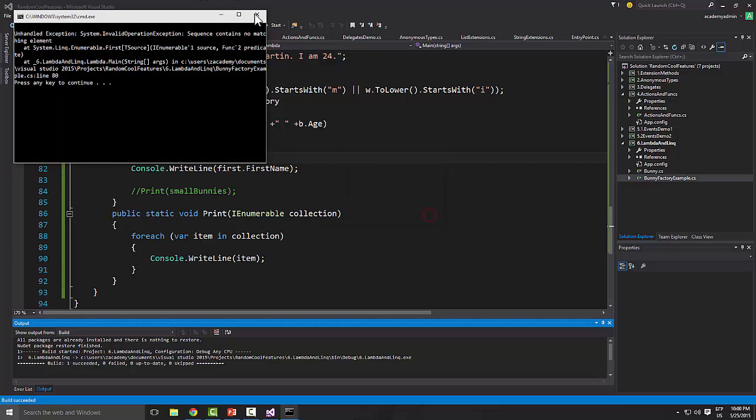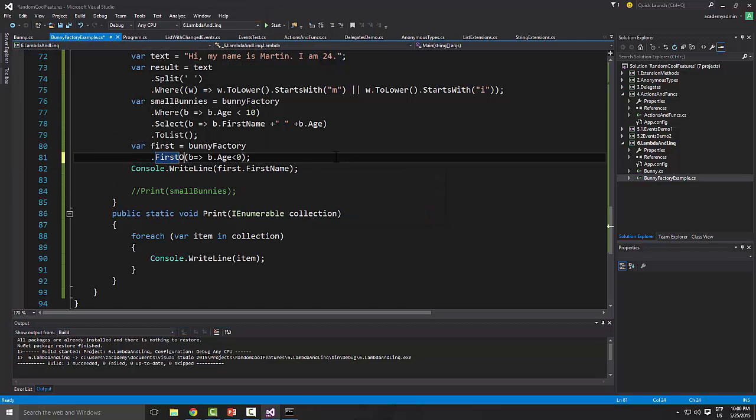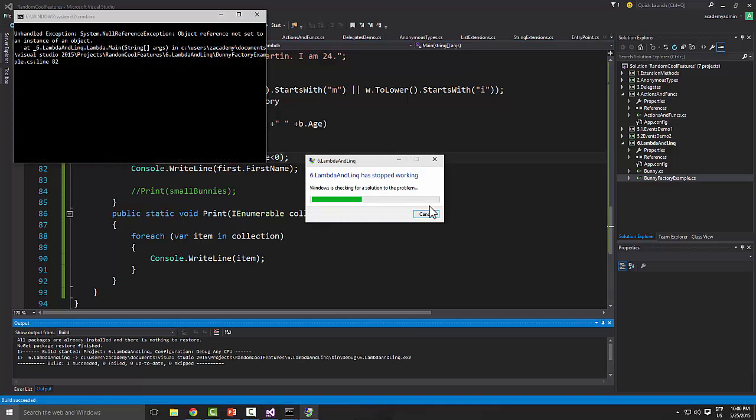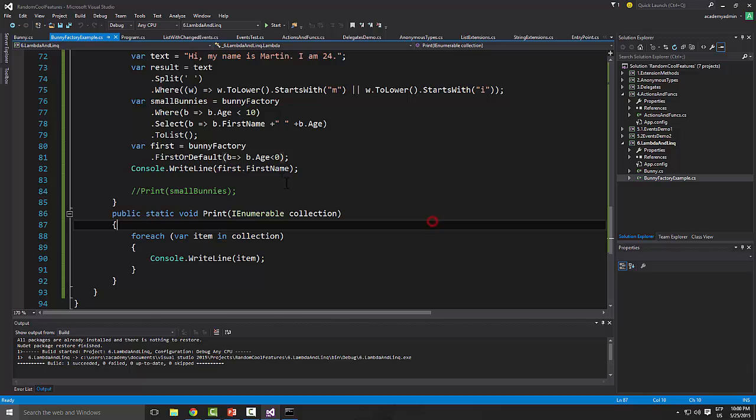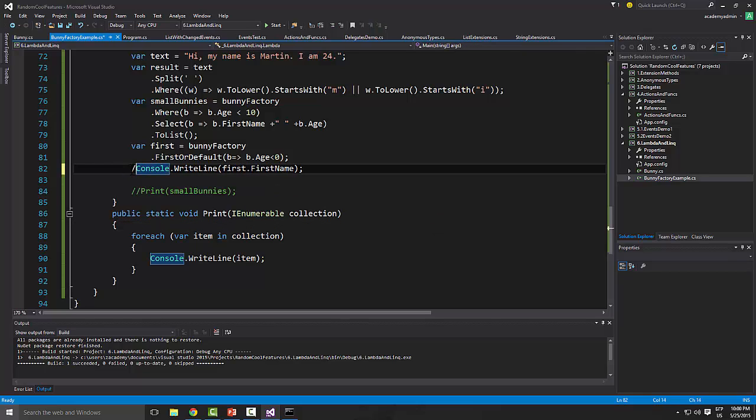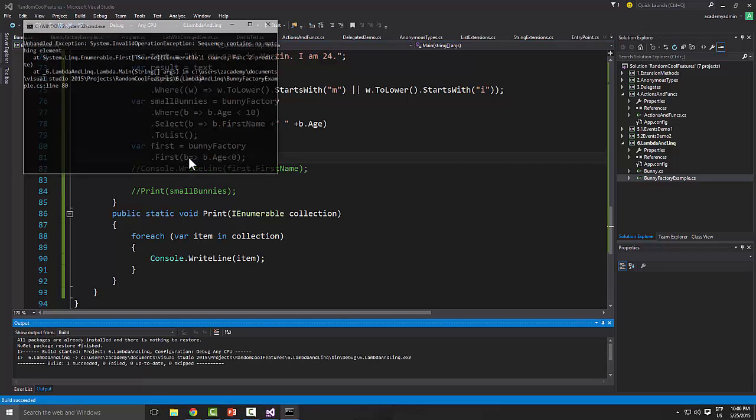Okay, and the idea here is that if I say first or default, I also got an exception, which is weird. Why? Oh, because I do this. Okay, so let me just put it back. So I want to say this.